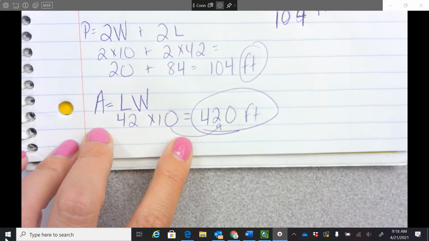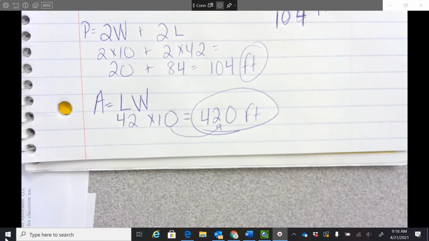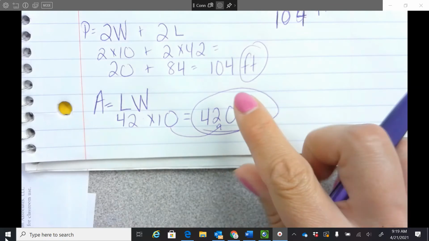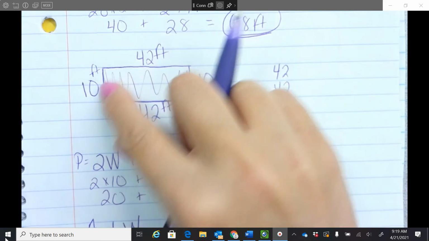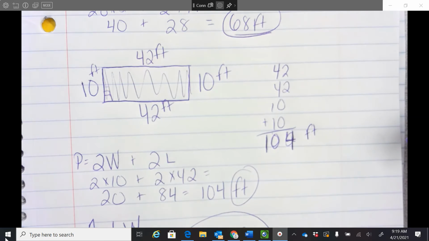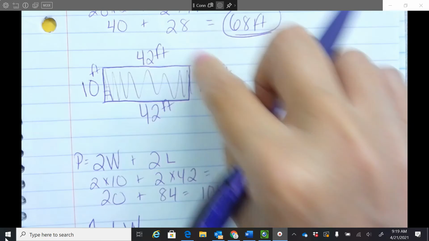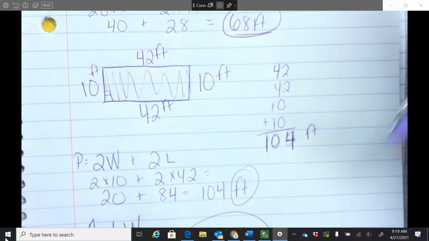And for tiles, it's not just feet, it's cubic feet. Yeah, cubic feet or square feet. But don't worry about those terms right now, because that's something we'll get to in 5th grade, okay? So just focus on knowing the difference between perimeter, which is around, and area which fills in the area. So that rug right there by the door, we would call that an area rug, because it fills in the whole space, right? It's not a rug that is just a thin little perimeter that makes a square. It fills in a whole area.